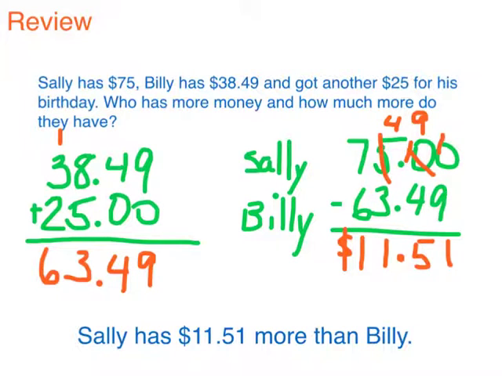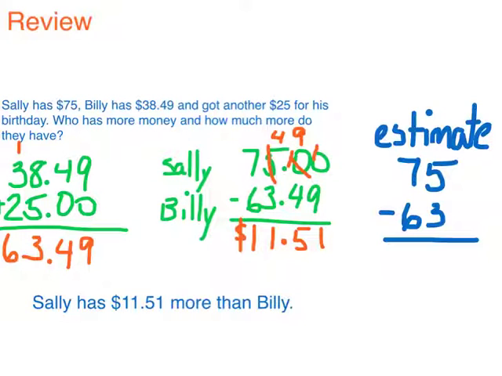This is only one strategy for subtracting, and it's probably the most common one that people use to subtract, but it's not the only one. So if you have another one that works, by all means use it. And don't forget that you can also use estimating to check your answers to see if they are reasonable.